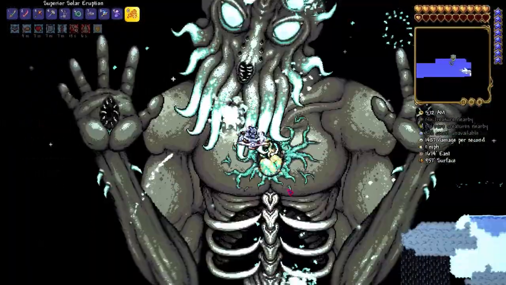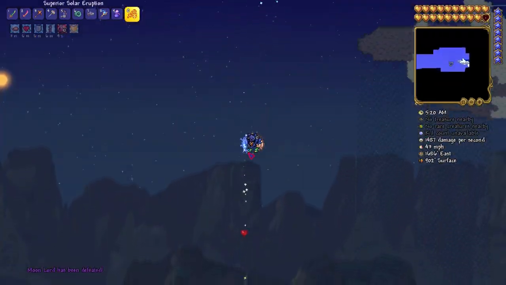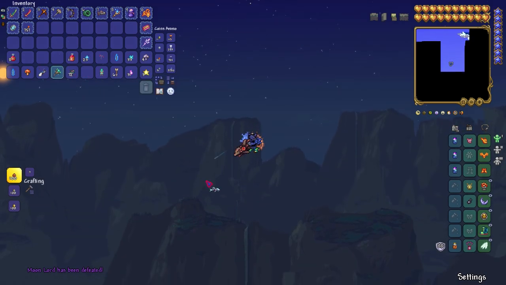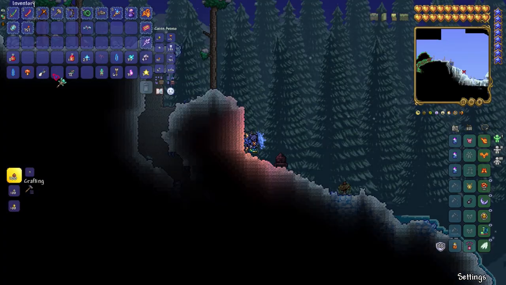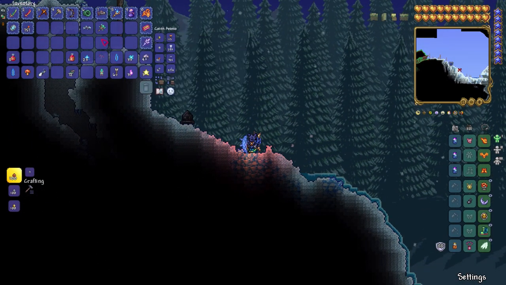There you go. Oh, the Moon Lord is so sad. Oh, I seen what we got. We got this beautiful thing here. Nice. Oh, we got this though. I love this thing. Hell yeah. Well, that was a productive Moon Lord experience right there, I must say.